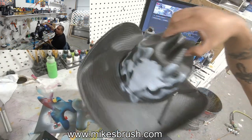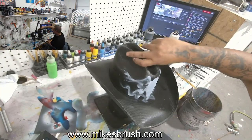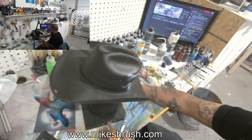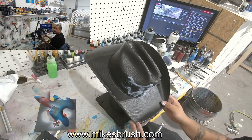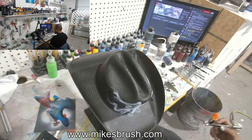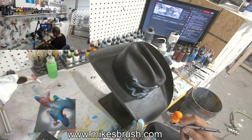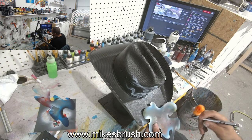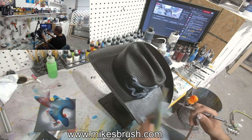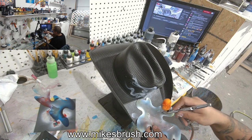See how nice and bright we were able to get it right away? Oh yeah, that's so much easier than it was the first time. Amounts easier. You guys have no idea. That bleed checker is on something like this. If you were gonna airbrush yourself a cowboy hat, I definitely recommend getting yourself some bleed checker, laying that bad boy down before you start painting. Save yourself the headache, boy.